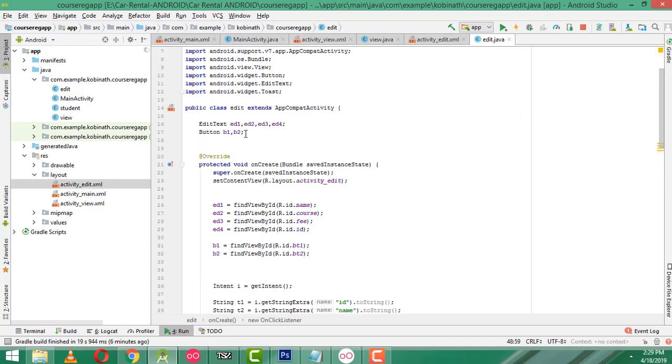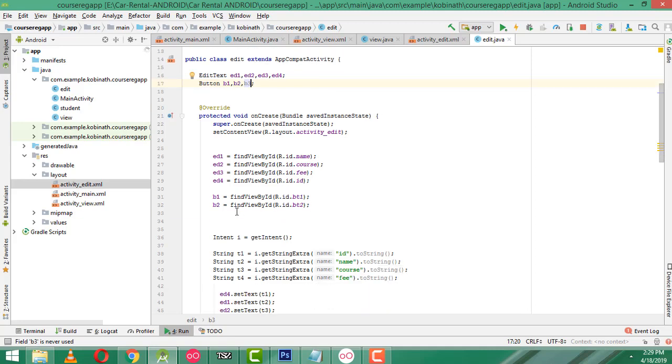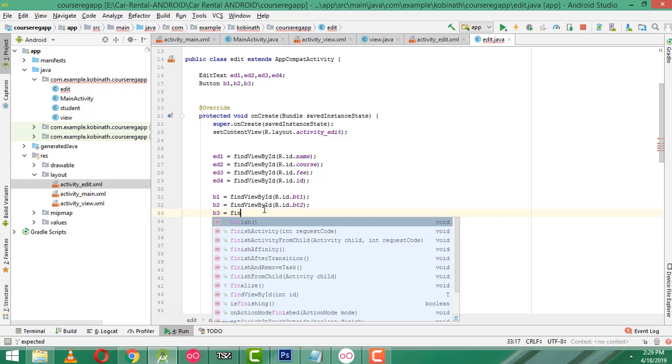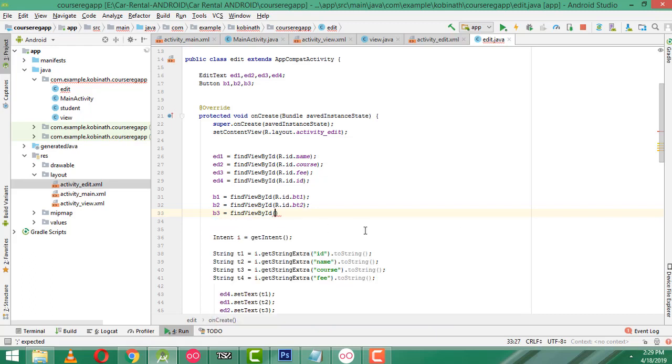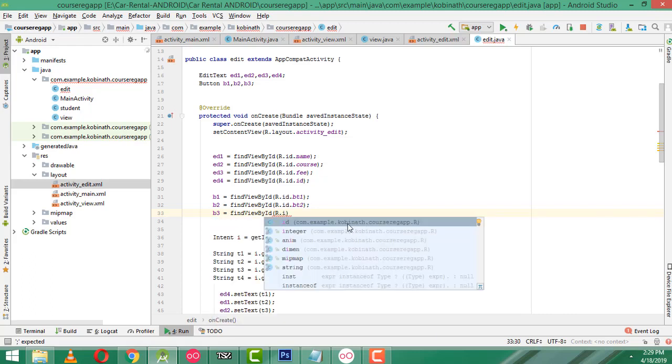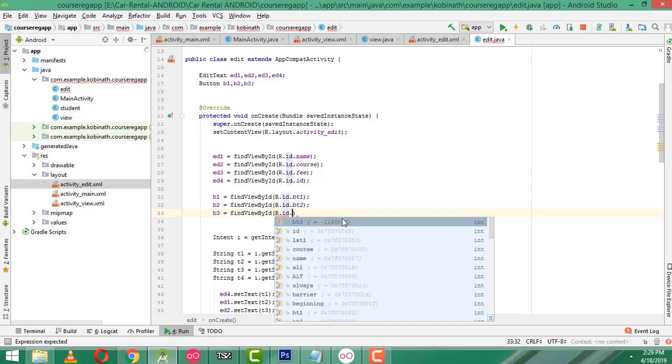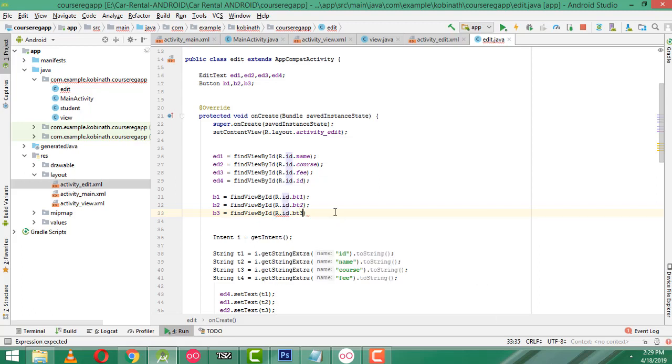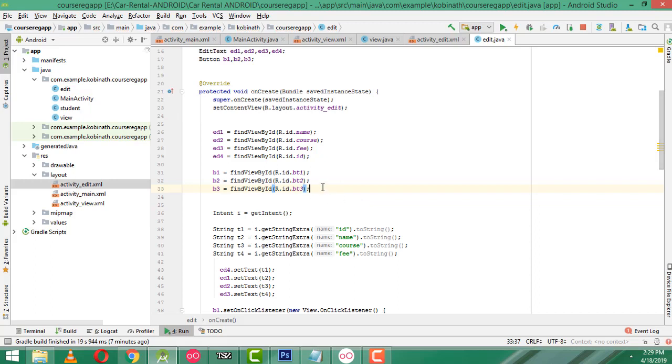Here I'm going to create another variable b3, so we write b3 equals findViewById R.id.bt3. Here we set the button to this variable.